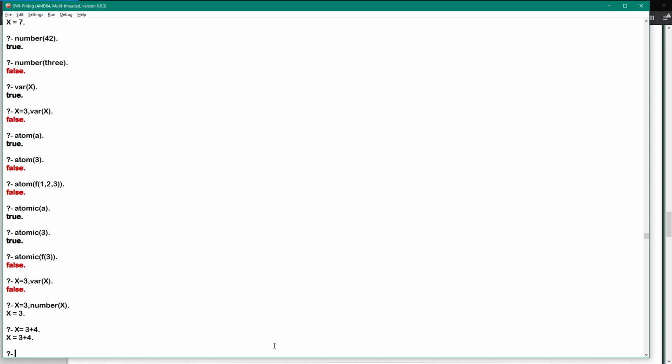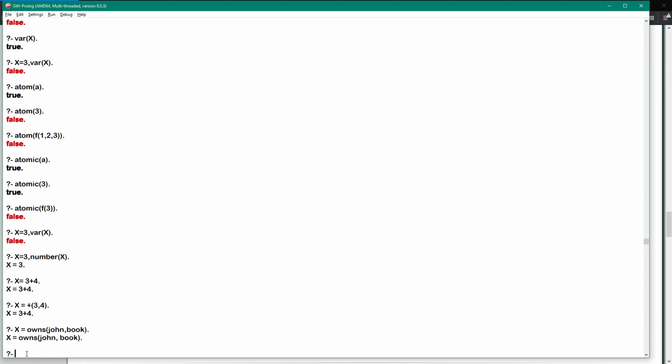And it's worth mentioning this is essentially just a compound term where the relation is plus and the tuple is 3 and 4, but it gets special design because it's arithmetic. We can actually say in a more standard format, X = +(3, 4). And you can see it actually just translates it to the infix notation, but this would be the more standard version of what a compound term looks like. They mean the same thing. Now, on its own, these things don't do any math, right? It's the same thing as if we had said X = owns(john, book). That just means X now has that value for the duration of that query. That's true if X gets this compound term as its value.